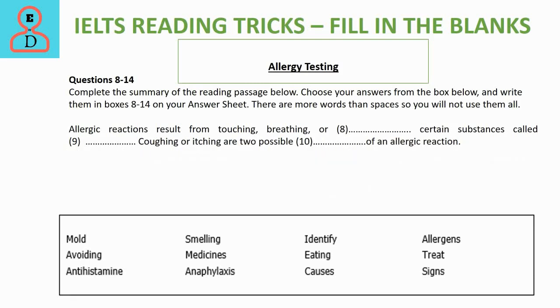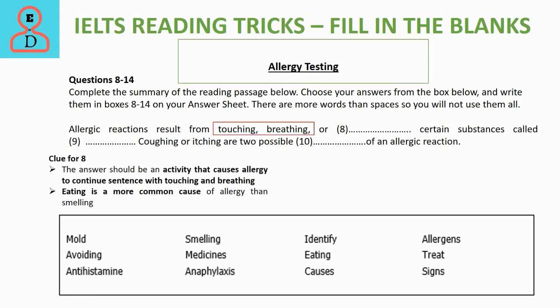In blank 8, causes of allergy are discussed and two are already mentioned. Those are touching and breathing. Now to continue this sentence, we have to find another cause from the options. Only two words can be described as cause of allergy: eating and smelling. And we all know that eating is the more common cause of allergy than smelling. So we write eating as our answer here.